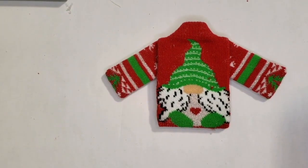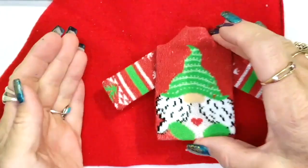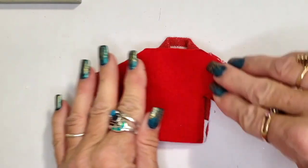This piece is totally optional. I just didn't like the back of the sweater being as unfinished as it was, so I decided to back it with some felt. I just traced around my little sweater and then cut out the felt, and I glued it into place using hot glue.